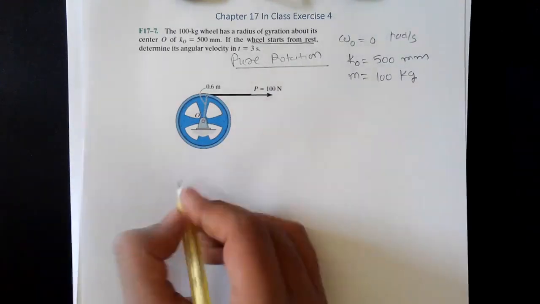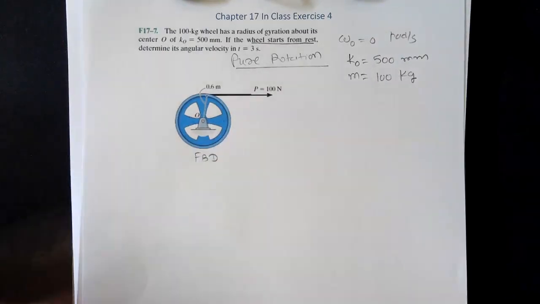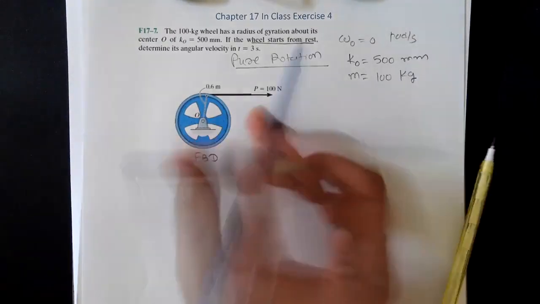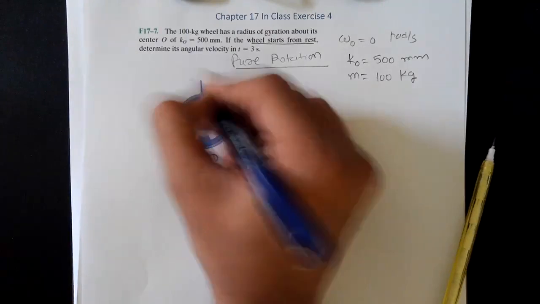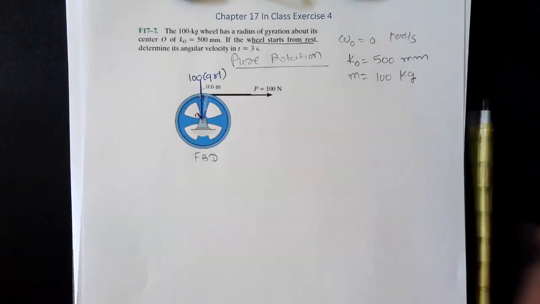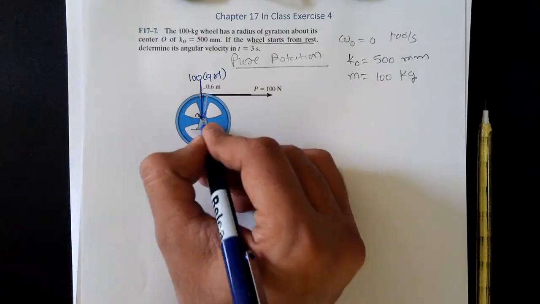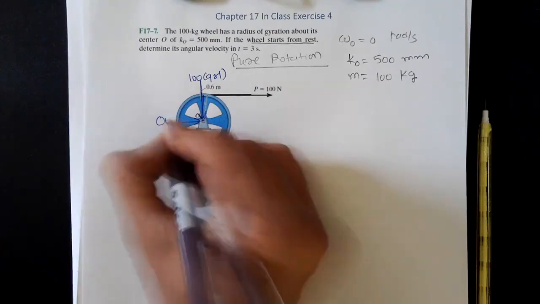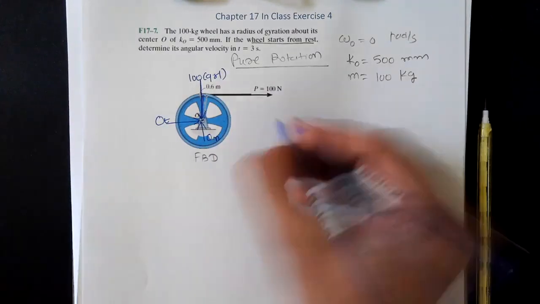So let's draw the free body diagram and kinetic diagram of the problem. For the free body diagram, I'll just draw on this figure itself. The different forces that act in this situation are P, the applied force, then W, the weight, which is 100 times 9.81, the acceleration due to gravity. But the pin also has forces exerted by the rotation of the wheel. So the reaction forces at the pin are O_T, the tangential force, and O_N, the normal force. These are the different forces, and that's our free body diagram.